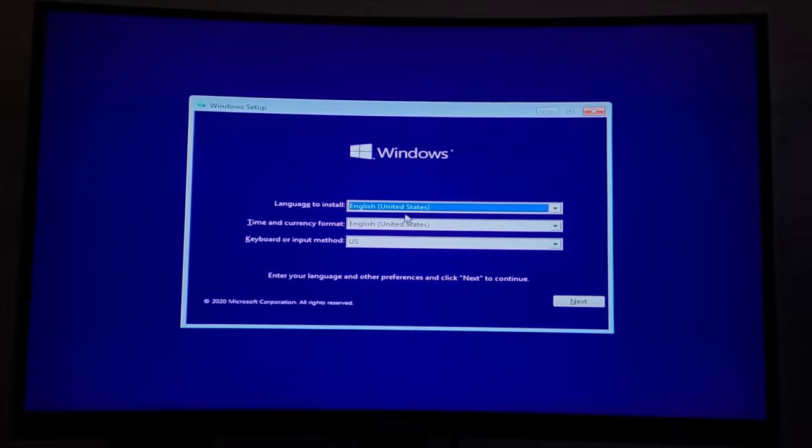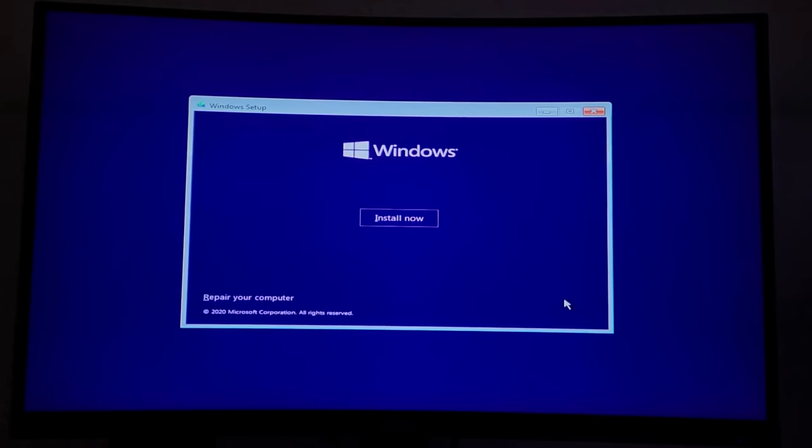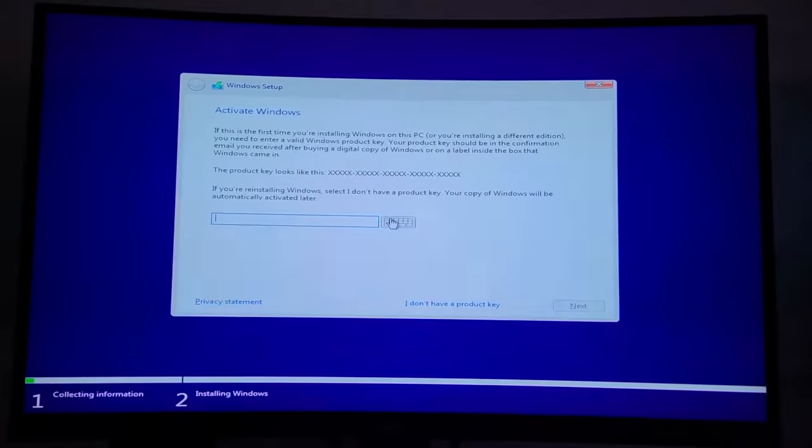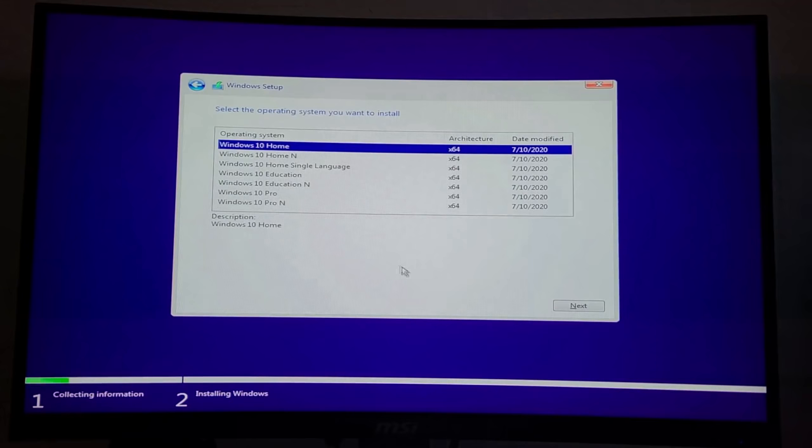Now press the boot button and wait until you're greeted by this screen. When you reach this window, ensure the correct language and time format are selected, and then click Install Now. It'll then take a little bit and start setting up the process for the installation of Windows. Then click I don't have a product key. You'll be able to put in this product key later on.